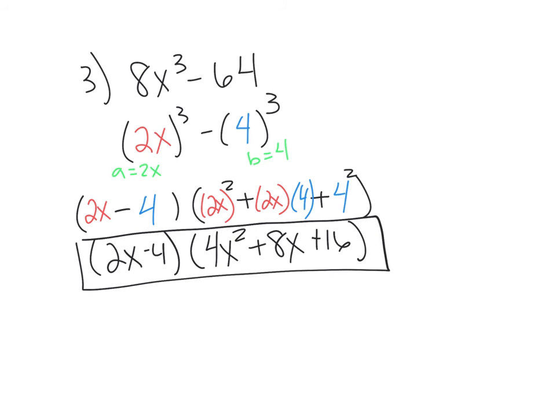Let's take it up another notch, the last one. x to the 12th, y to the 18th, plus 1. So we need to ask ourselves, can we rewrite this as a something cubed plus a something cubed? The second one is easy. The cube root of 1 is just 1.